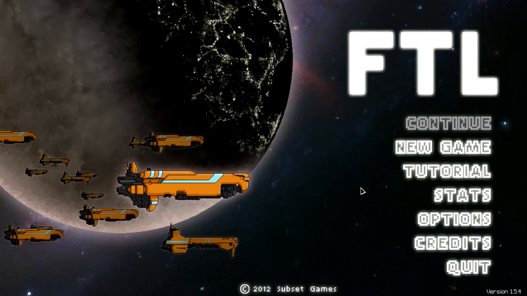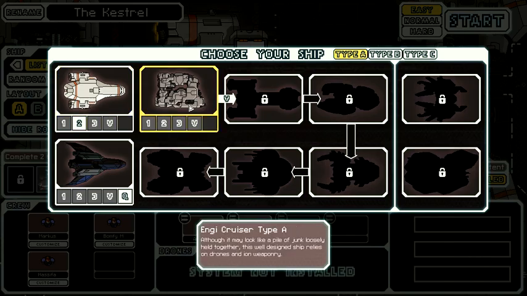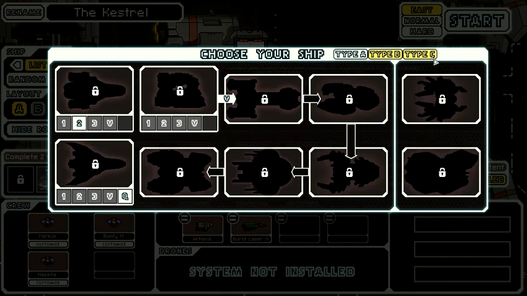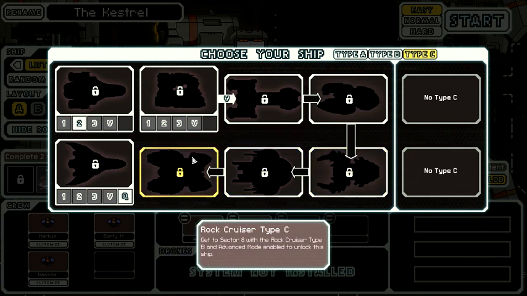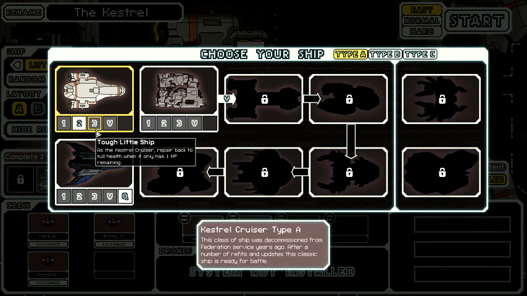So I highly recommend, if you already own FTL, start playing it again. Just find out what kind of new features there are. Obviously, there's ships that I can't really show you right now because I don't have them unlocked. Type C ships I don't even have unlocked. But with this, it does tell you how to unlock them.